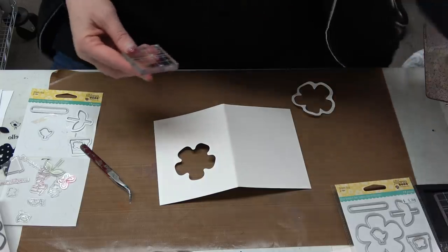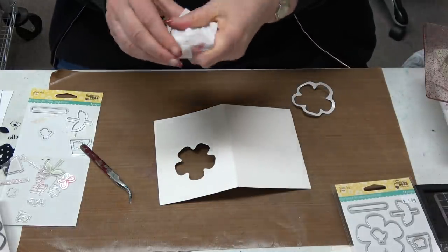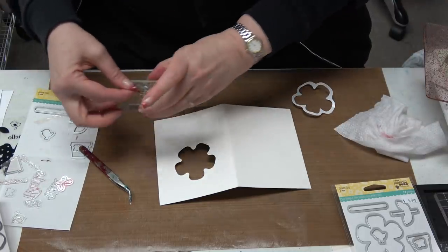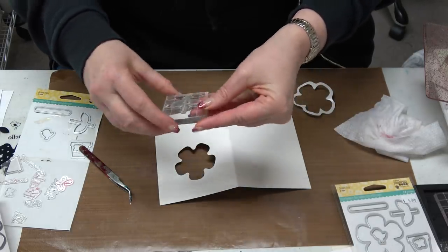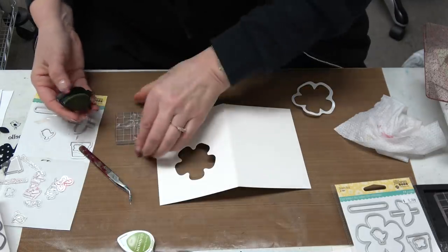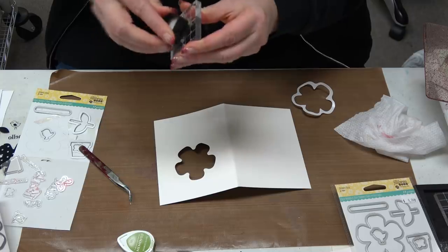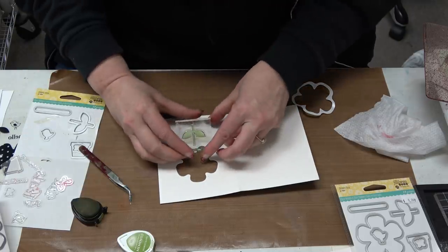Oh, messy. Wipe off my block. It's got red going on. It's got yellow going on. Let's take my little leaf, and then let's ink that up. And let's stamp.